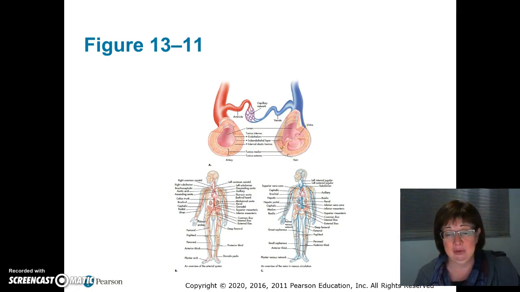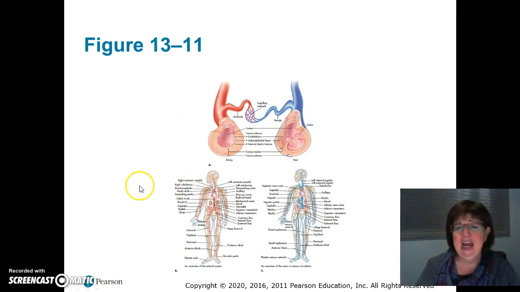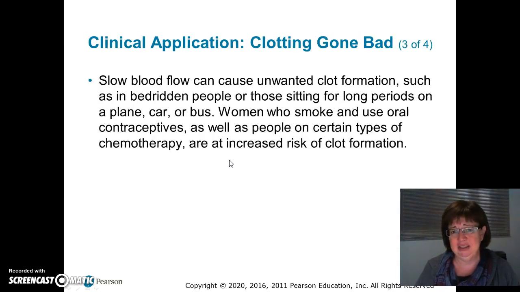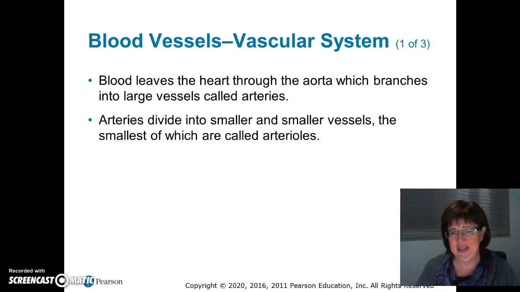The capillaries are the vessels where the transport into the tissues occurs. Capillaries are only one cell thick, and because they are so thin, this is where fluid exchange happens and gas exchange happens. All the other tubes are just for transporting. It's in the capillary network or the capillary bed where the exchange occurs. Again, the textbook goes into a little more detail, so let's briefly look at these.